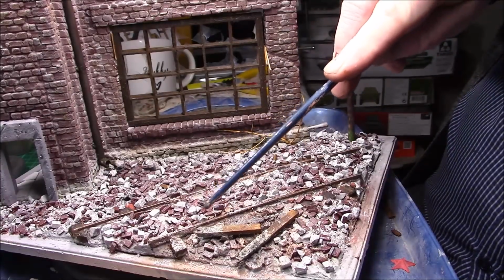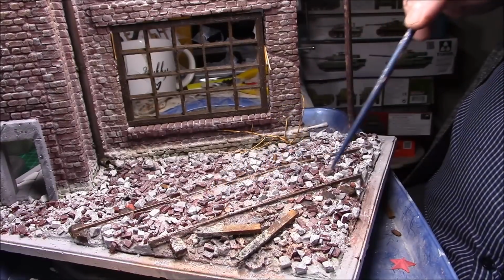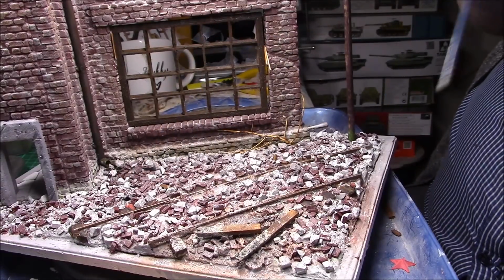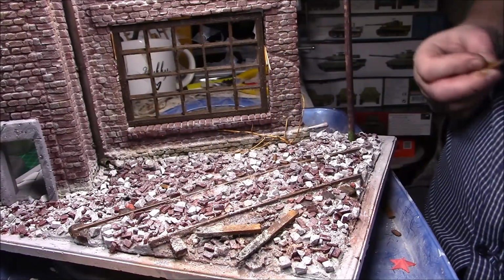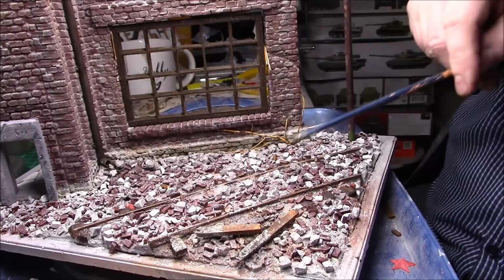Once I'd got the tracks done with the True Metal, I let that dry, and then I went over with a little rust wash, because it's never been used for such a long time. I went along with the rust wash, and they're just not quite dry yet. There again, there'll be dust and crap and everything on top of them.